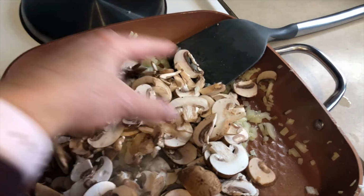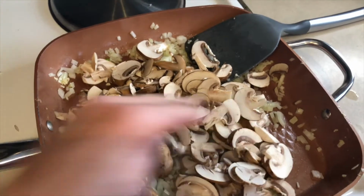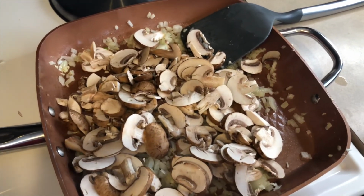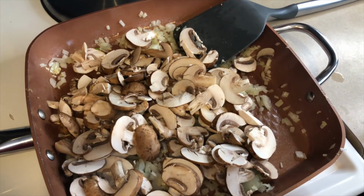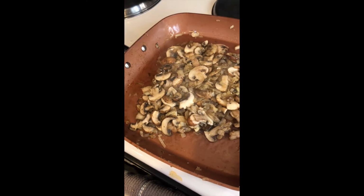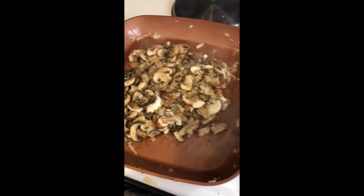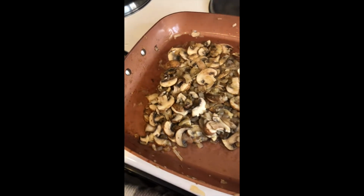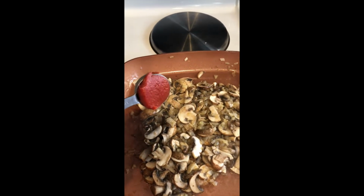We've added now all of our mushrooms to those nice soft onions. We're going to saute these until all the moisture is out of the mushrooms. And we're building a great dish. So it'll take about 5 minutes to get your mushrooms to about this point. The next thing we're going to do is we're going to add a tablespoon of tomato paste to this and cook it for about a minute.